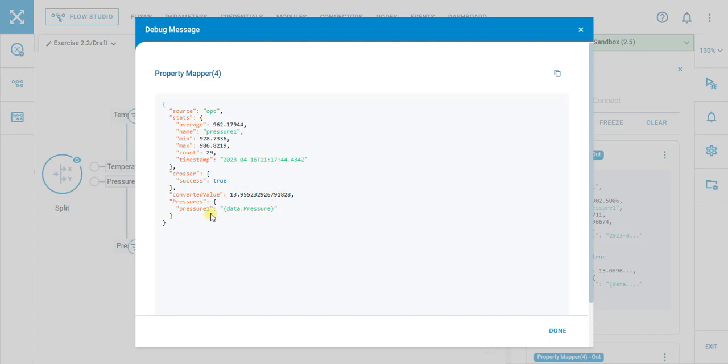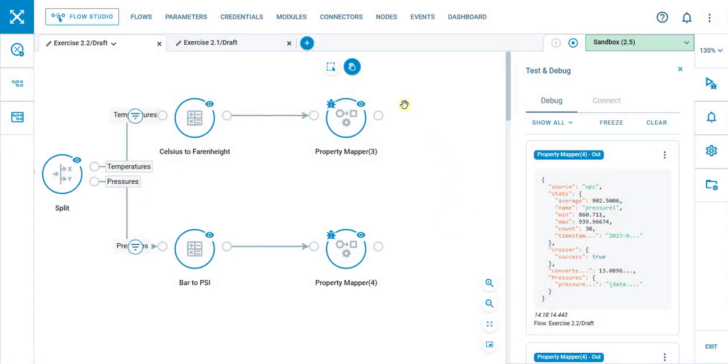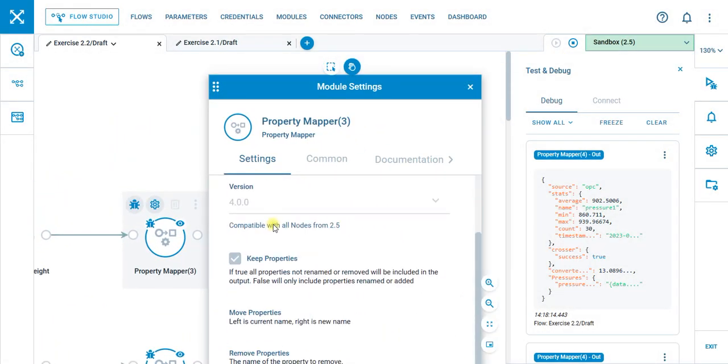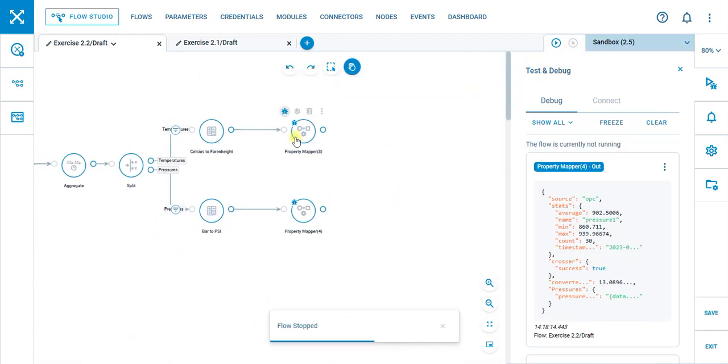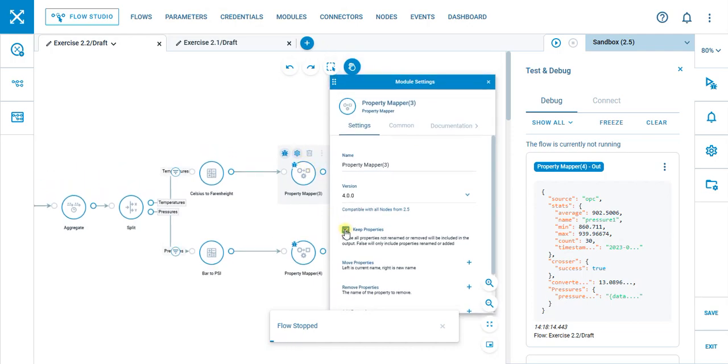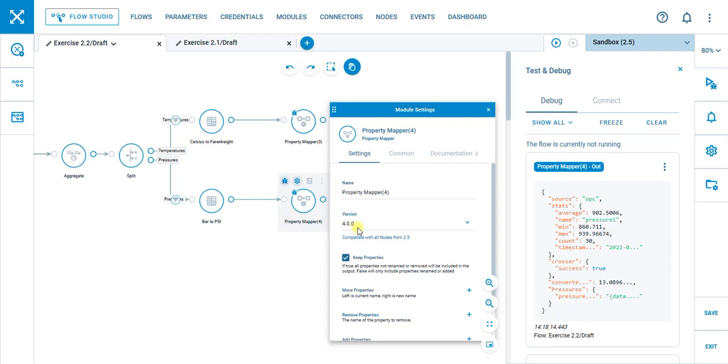So what I want to be able to output, and this is what we're actually outputting right here. The reason why I'm seeing all of this right now is because my setting is to keep properties. So if we want to simplify that, we don't keep properties.